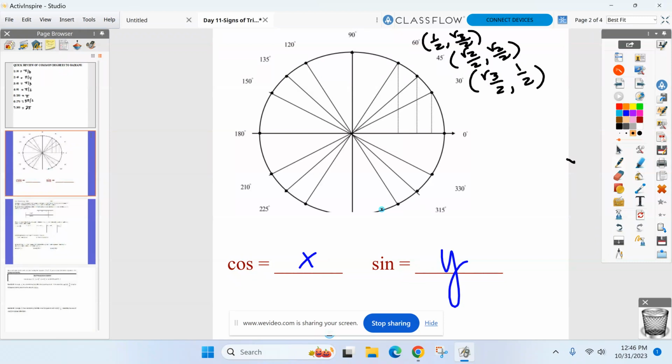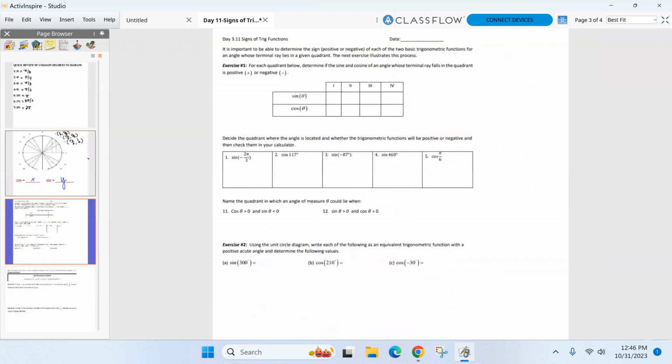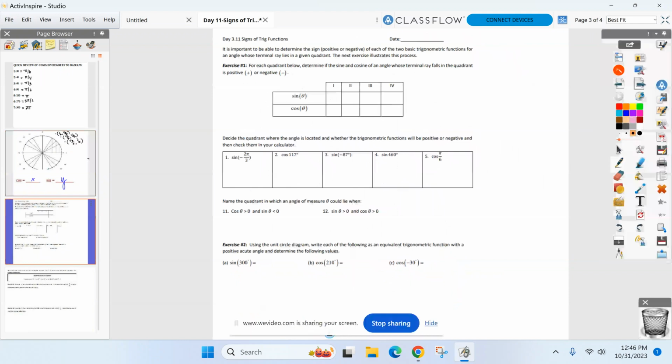Okay? So now, today, what we're going to do is, hey, now I'm going to be in different quadrants, and what do I know about sine and cosine? Positive or negative? Okay, so I've got your NumWorks or graphing calculator ready to go for me, so you can check my work here. All right, so say I have an angle in the first quadrant. What do I know about the sine and the cosine value?